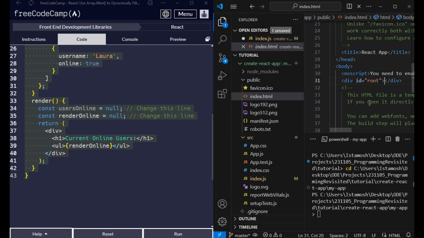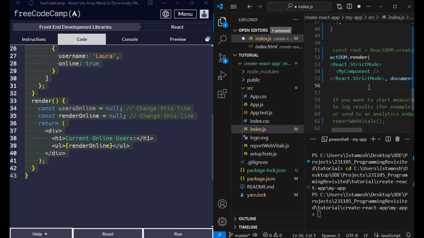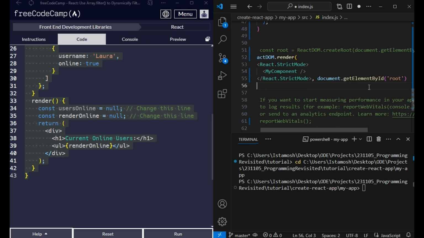It will be rendered right here inside this div with the id of root. Let's head back to index.js and press Ctrl B again to close the Explorer.